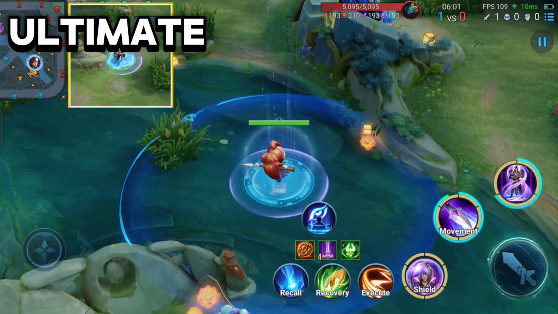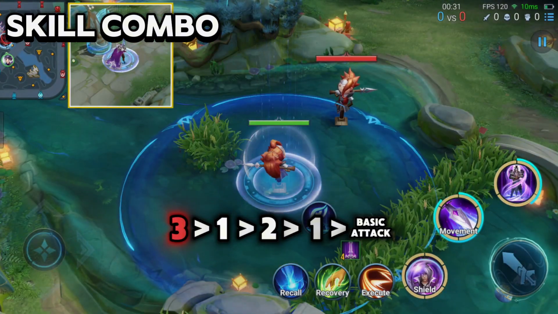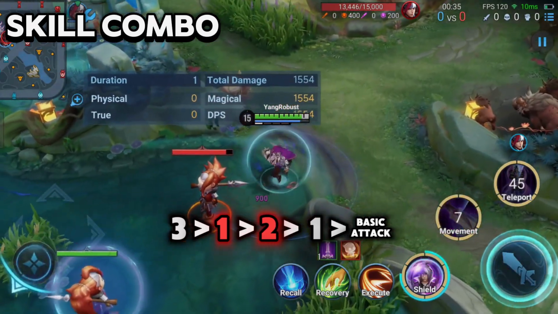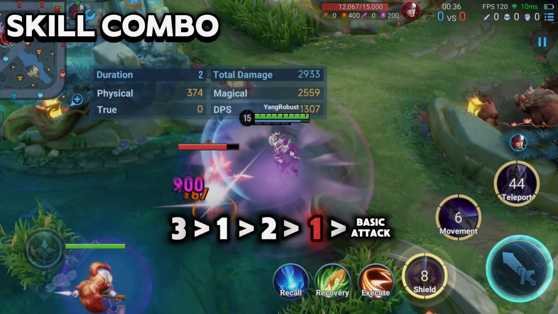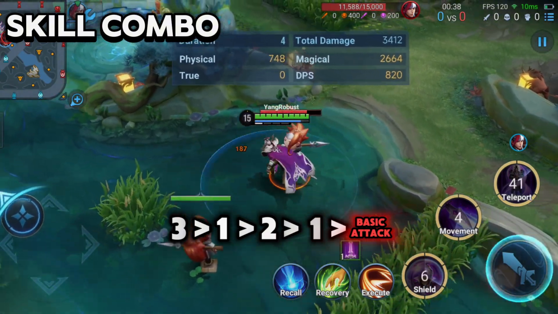in critical moments. A typical skill combo for Liu Bang is to start with his ultimate to teleport to an ally and reinforce them, cast first skill to absorb damage, second skill to initiate with a stun, then use first skill again to detonate a shield, and finally finish off with basic attacks to maximize passive damage output.